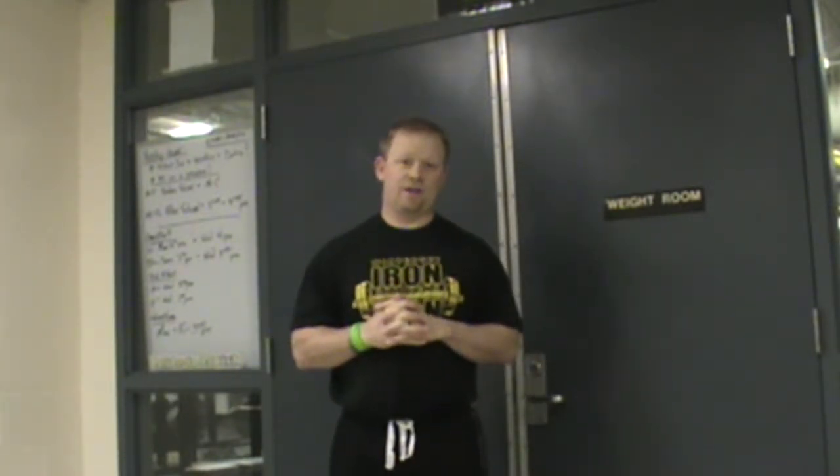We are going to start here and go through a four-day program. We're going to have three athletes help us out, and appreciate them giving us their time on this wonderful Saturday morning here in mid-January. We'll start with our ticket in the door, which is our hurdle routine for hip flexion and hip development and mobility, and then dots. We would love to do a dynamic warm-up every time, but with space as a limiting factor, we don't always have that, and we should be able to get hurdles and dots in.